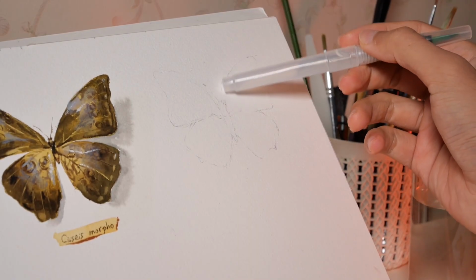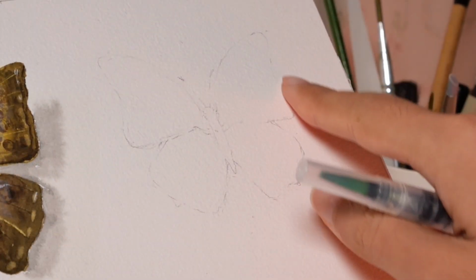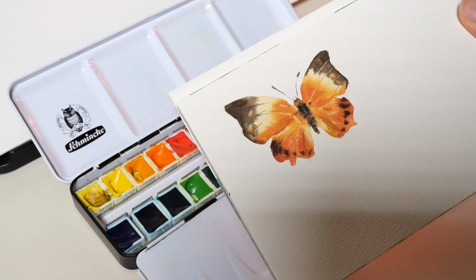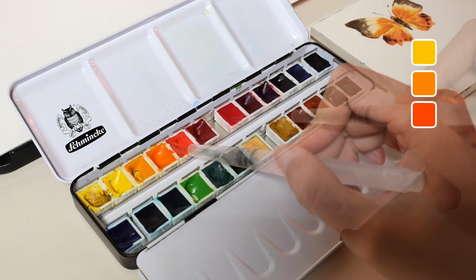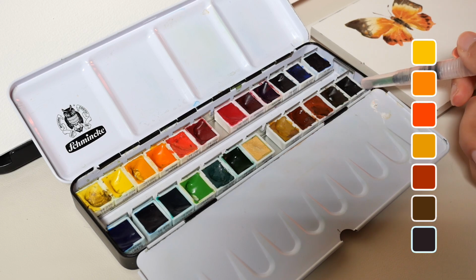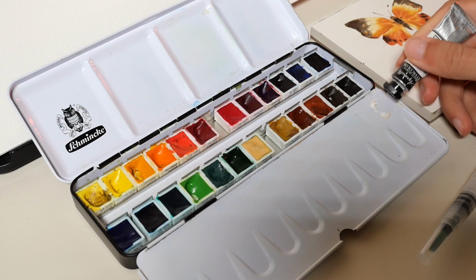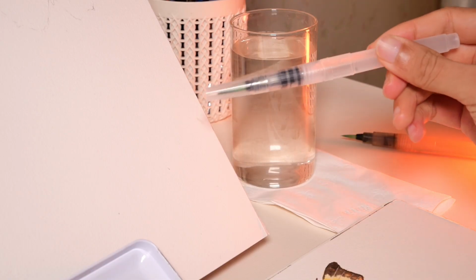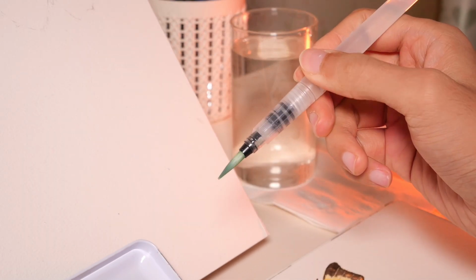I've already sketched the outline on paper using a 2H pencil, drawing lightly to avoid smudging the surface. Based on my color study, I've decided to use warm yellow, orange, warm red, yellow ochre, dark red, sepia ink, and black. I'll also be using titanium white watercolor, which I've squeezed onto my palette for later use. For the brush, I'm using a water brush. I love how its tip is flexible and always stays moist.